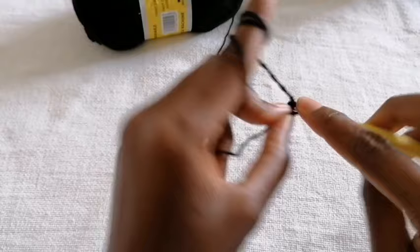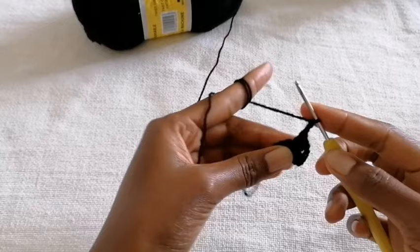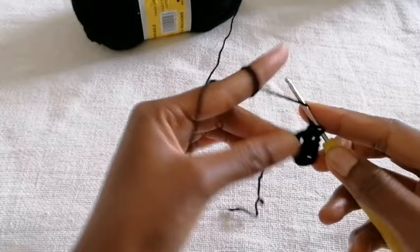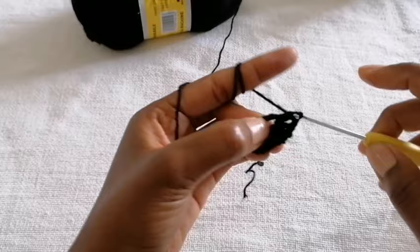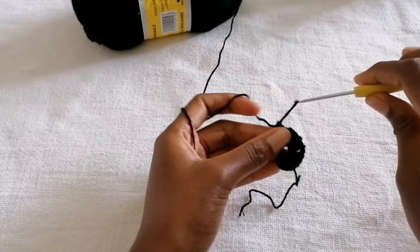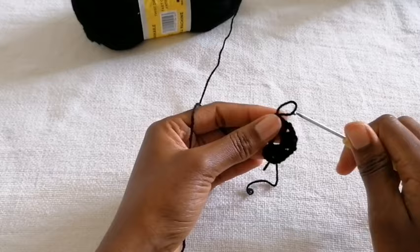1, 2, 3. So I have another set of 3 double crochet, and then I'm going to chain 2 and make 3 double crochet in the same circle again. 1, 2, 3. Then I chain 2 and make 3 more double crochet in the same circle. 2, 3. So at this point I have 4 clusters of double crochet. This is the first one, second, third, and fourth. So you should have 4 clusters of 3 double crochet together.